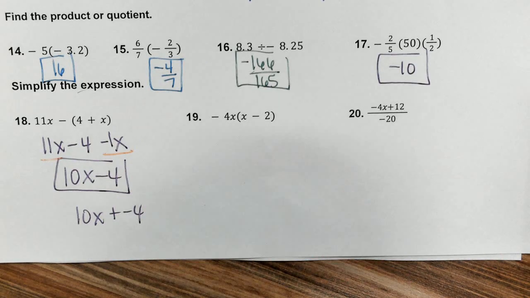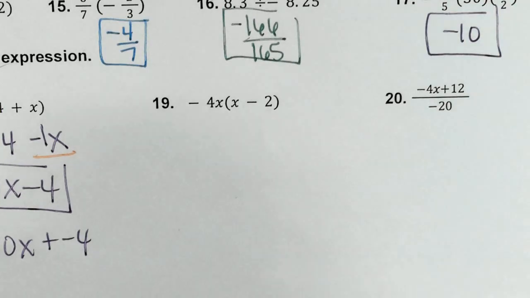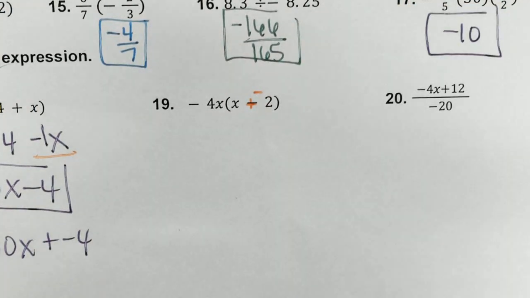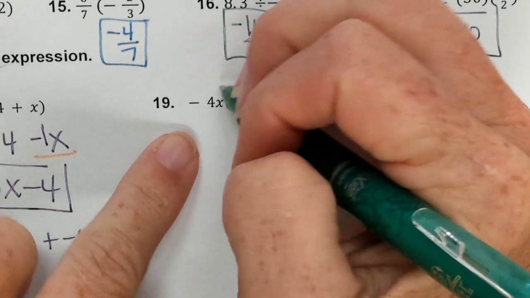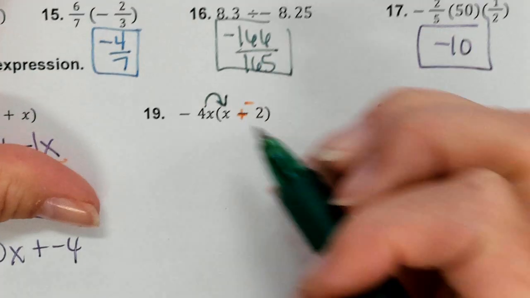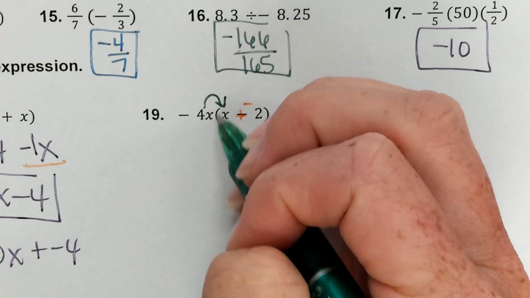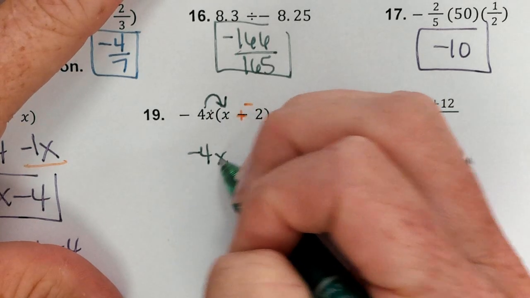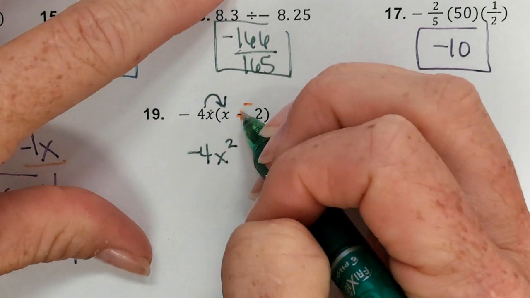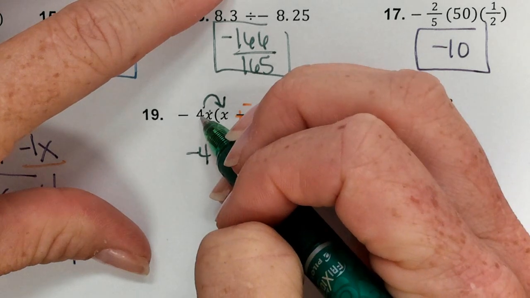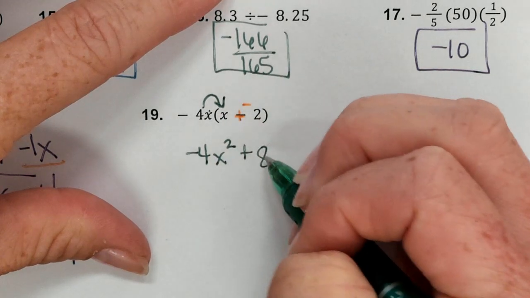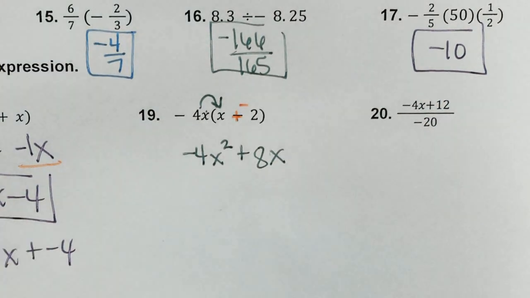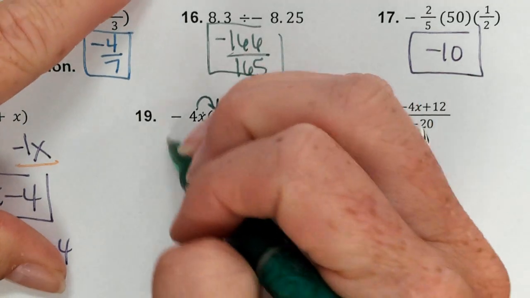All right, on the next one, this is distributive property, but the first thing I need to do is change, and that's just going to protect us from making a mistake. I'm going to distribute the 4x by multiplication to the x, so negative 4 times 1, because there's a coefficient of 1 here, is negative 4, and x times x is x squared. I'm going to keep my plus sign, and negative 4 times negative 2 is positive 8. Keep the x. I cannot combine these because they are not like terms. So that's my answer.